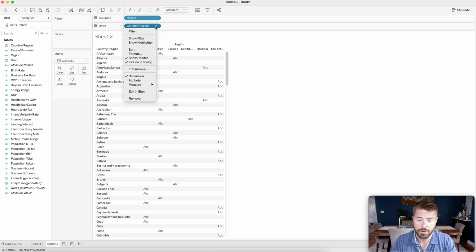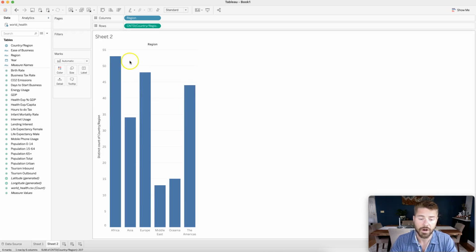But for now, we're going to click the little triangle here if you hover over, and down here, it's currently thinking of it as a dimension, which remember is a categorical variable. But imagine I just wanted to think about this as the count of countries and regions. To do this, I would say measure, count, distinct. So what this is saying is I know that country region right now is a categorical variable, but I'm asking you, rather than to think about the individual categories, to just count the number of categories within each region.